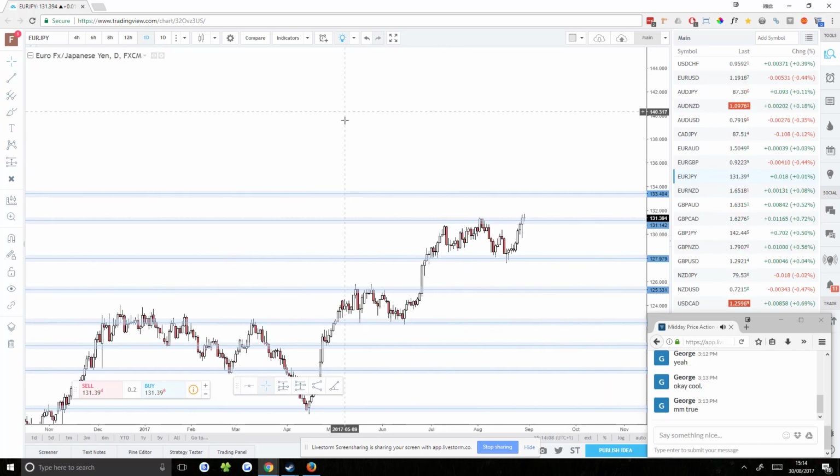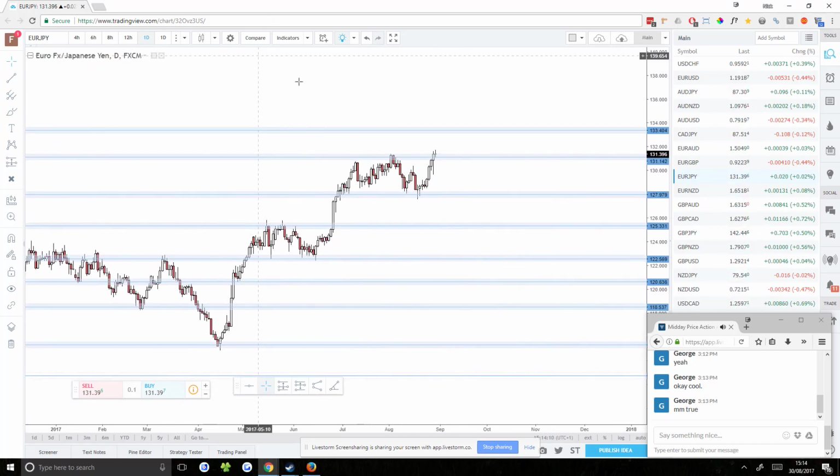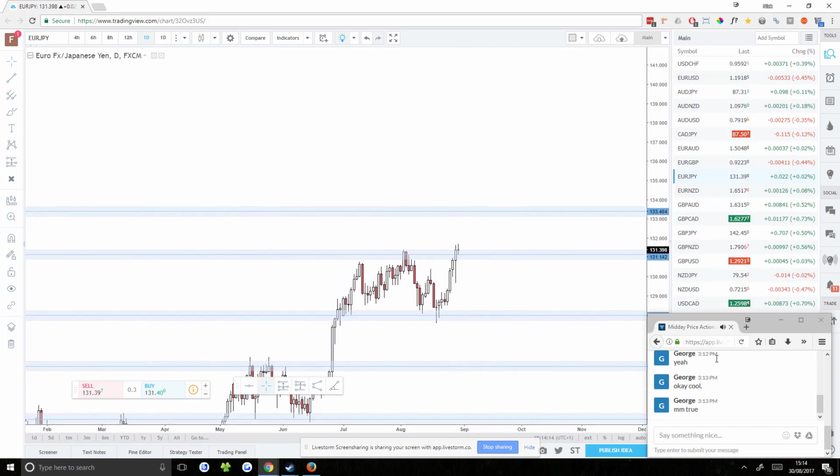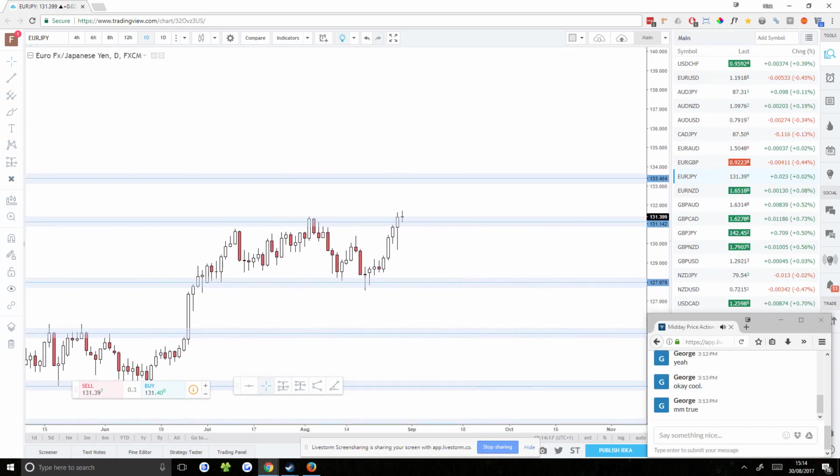This would be a counter trend trade. It's definitely trending up, but we could get in for a potential short trade. I'd probably have a small target on this one, 1.5 risk reward ratio, just trying to target a little bit as it sinks back down. But overall trend is up, so I wouldn't want to have my target too low.